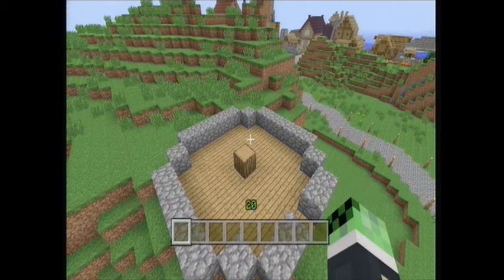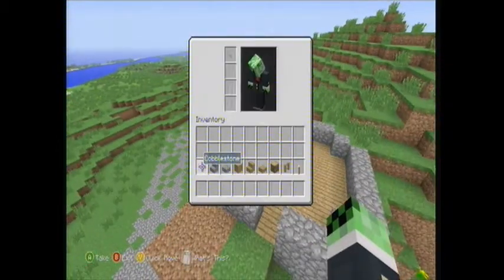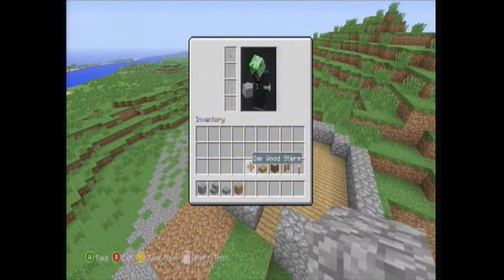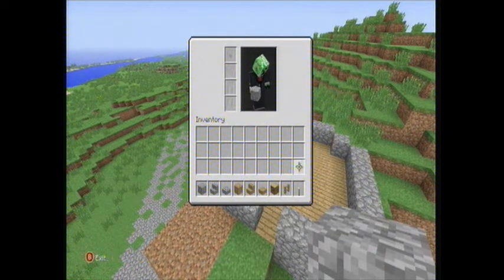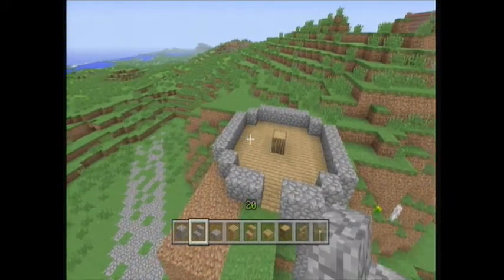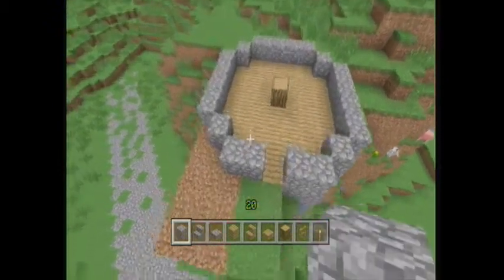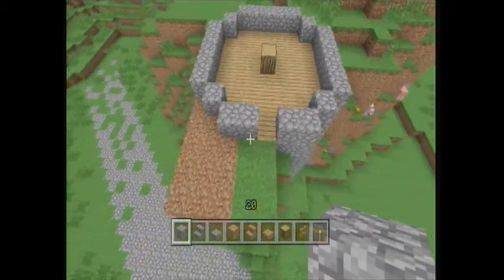Now, there are a few things you need to keep in consideration when you're making simple watchtowers, and that's they need to look simple. So I'm going to be using relatively simple materials, the regular woods and cobblestones and such. And this will be something that people on PS3 edition will be able to build quite easily.